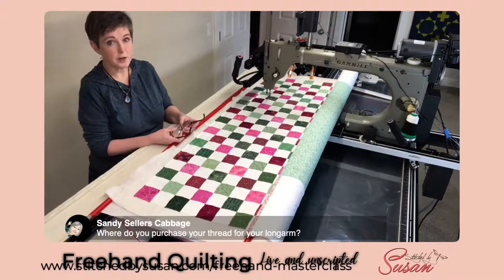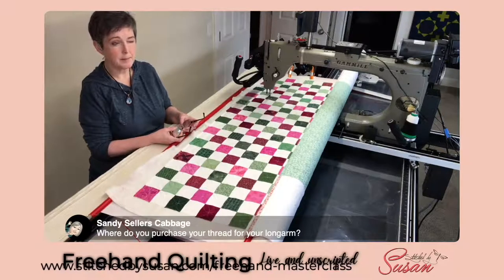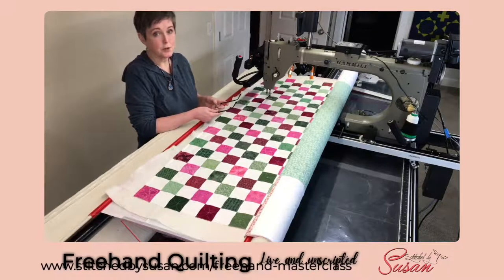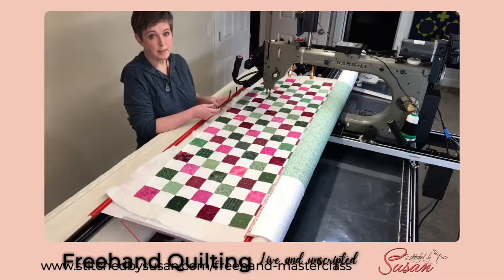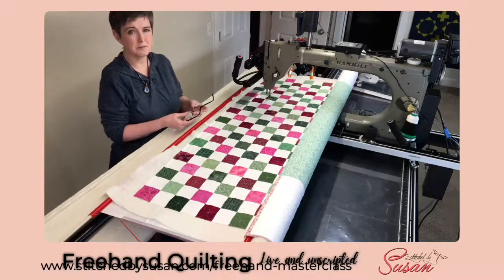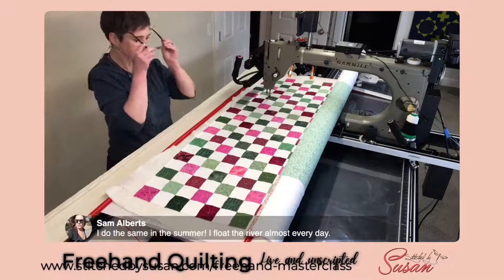Isochord is made by a company called Amann. I think it's A-M-M-A-N-N, USA. It's a German company, and I purchased directly from them. So I was able to get a wholesale account with them and get a pretty good deal on the thread. And I have to order minimum amounts, which is not vast. I think it's maybe 9 spools at a time.